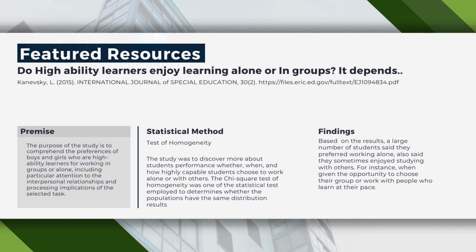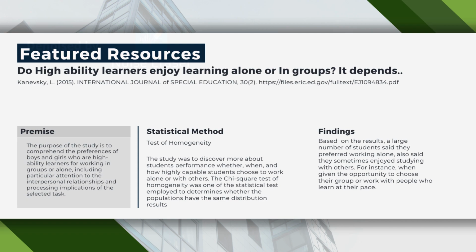Another featured resource is titled Do High Ability Learners Enjoy Learning Alone or in Groups? It depends. The purpose of this study is to comprehend the preferences of boys and girls who are high-ability learners for working in groups or alone, including particular attention to the interpersonal relationship and processing implication of the selected task. So what was the statistical method used in this study?